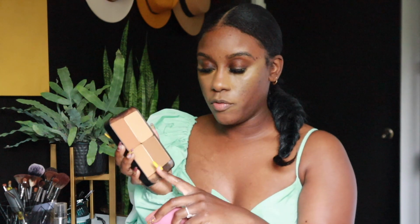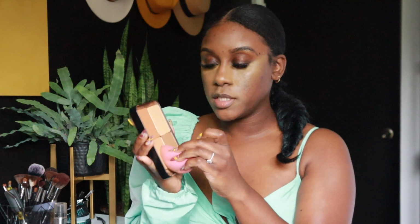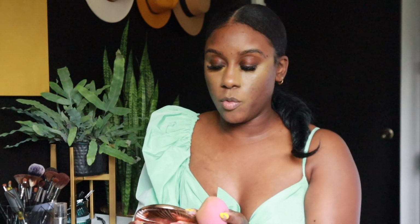So I'm gonna use this shade. Online they say this is my overall shade. This is not an overall shade, this is more of a highlighty shade. So I'm still using that sponge and I'm dipping it into that, and I'm gonna set my under eye or basically everywhere else that I have highlighted.